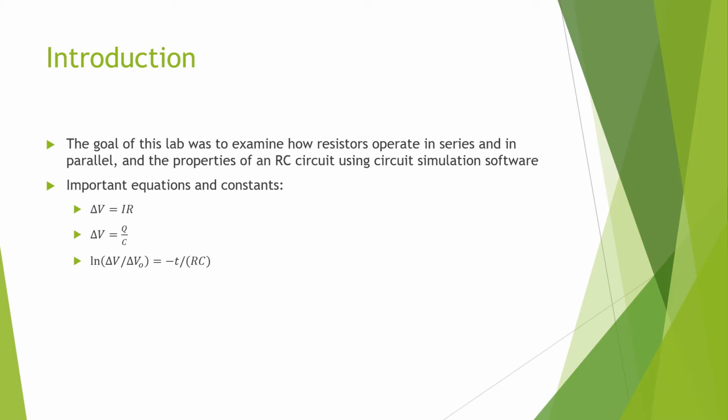Important equations used in this lab include Ohm's law, delta V equals IR, along with delta V equals Q over C for capacitors, and a linearized equation for the voltage of a discharging capacitor given by the natural log of delta V over delta V naught equals negative T over RC.